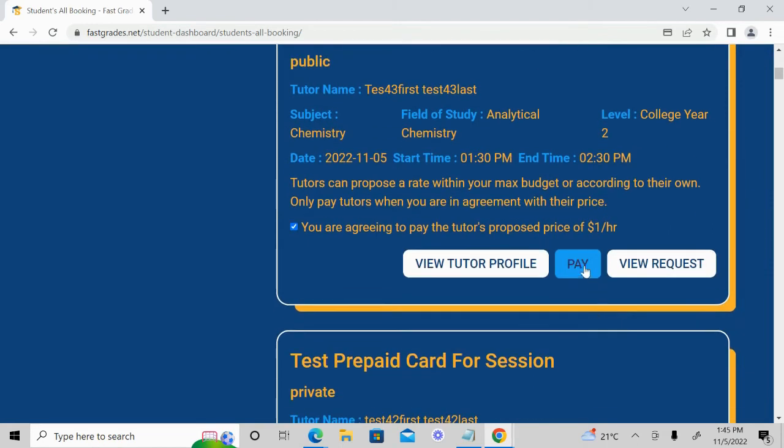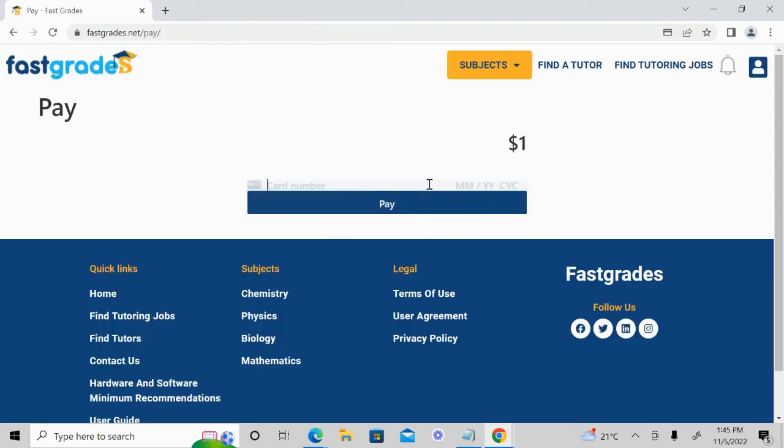View all the different tutor profiles. So this is from a student's point of view, and you can see who has accepted and who hasn't. Let's say they want to choose this one. It's the more desirable one. They'll click pay. And once again, when they click pay, they will enter all their credit card information on here as requested.